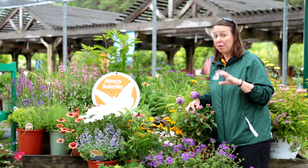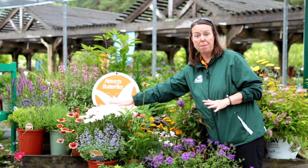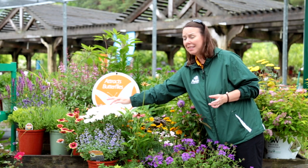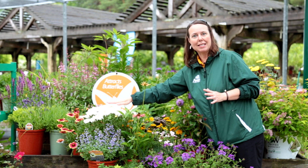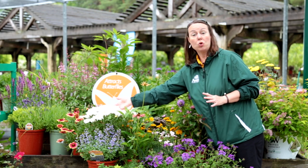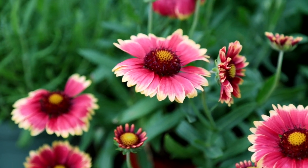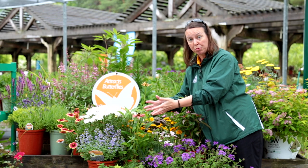The next plant you should look for in the perennial garden is going to be the daisy. Any perennial flower that produces a daisy-type bloom — with that nice central eye and petals right around it — is great for attracting butterflies. Not only are they a great landing spot where butterflies can sun their wings, but there's also a lot of nectar in these daisy plants. You can look for shasta daisies like this fluffy one called Freak, or blanket flower, or coneflowers that are just starting to come out — so you've got early and later blooming daisies.